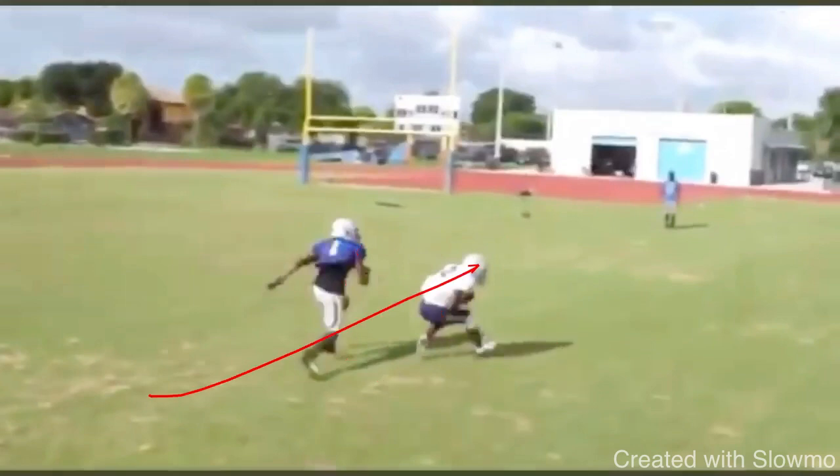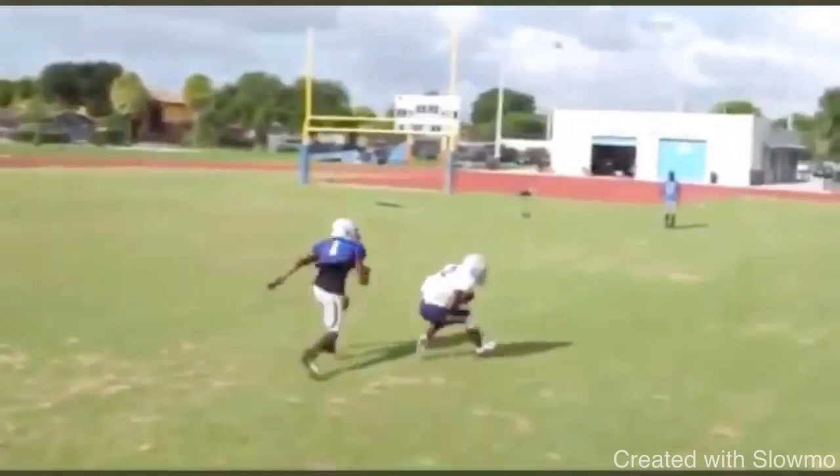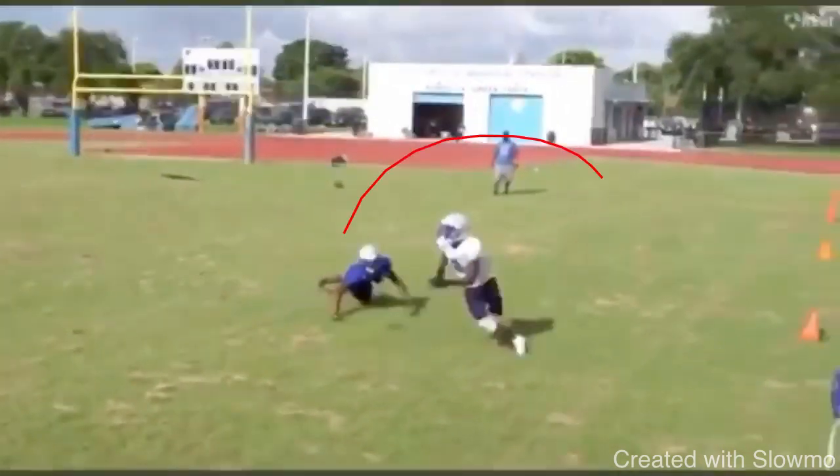The goal is to have the same speed in and the same speed out, and you create energy at the top of the break. It's not about slowing down, right? Yeah, you're going to slow down, but that violent hip drop creates energy to be able to explode you back to this point, because ultimately it is a race to the ball, and you want to be able to win this race to the ball because I had an explosive drop and I dropped my hips suddenly.